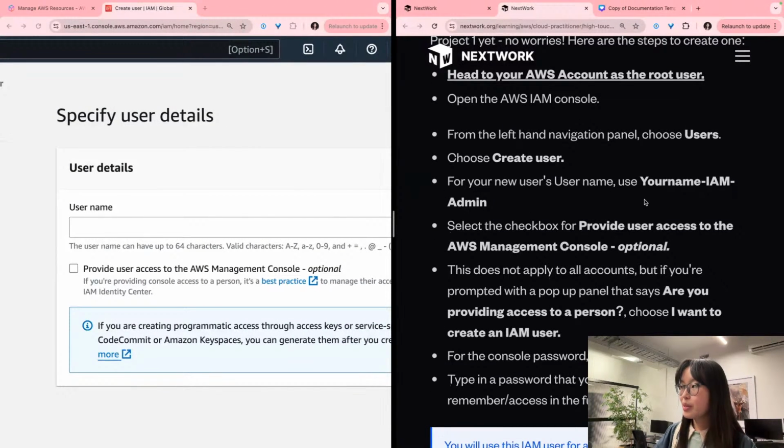Now, pause here. You might be wondering, why are we creating a user in the first place? The reason is that not every single part of this project can be done with your root user, and that is completely for security purposes. Your root user is great for billing purposes. Think of it as the main account that all of these other IAM users will shoot off of. And to protect your account, AWS highly recommends that you do your day-to-day activities from an IAM user, not from the root user, your main account.